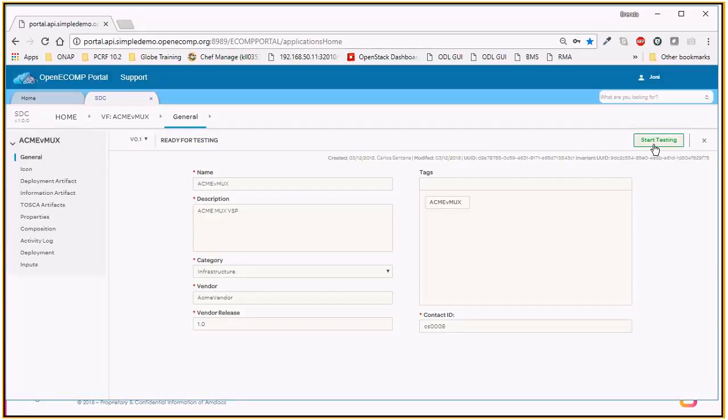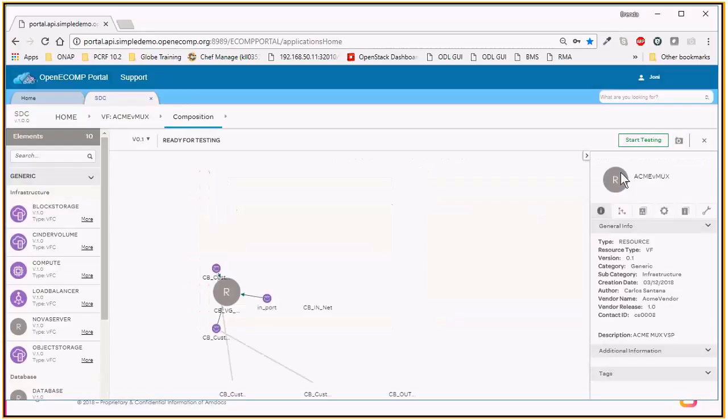And she'll go, yeah, she could take a look at the composition and do some other reviews and then say, yeah, it looks like our test suite can run on it, so let's start testing. Now, look how quick that was, eh? In our environment, we don't really have any automated test verification behind the scenes, but that's one of the things that can be added into ONAP. So at this point, it says it tested successfully.